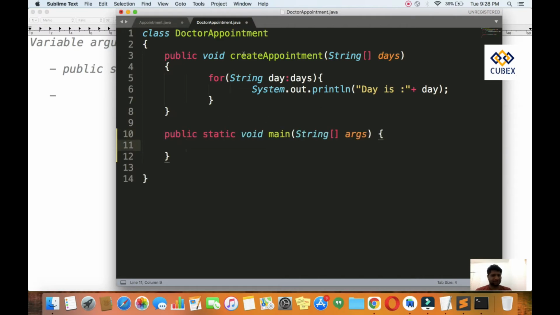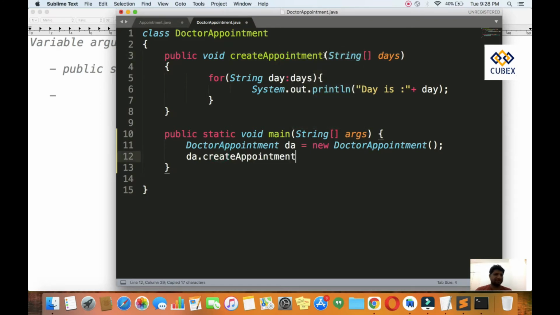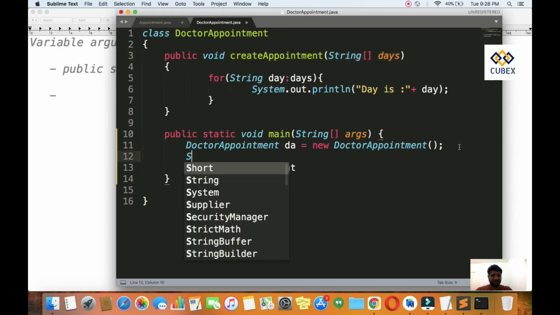It's an instance function, so if you want to call an instance function inside the static method, we need to create an object and call that function, right? So let's create an object. DoctorAppointment.createAppointment, and this function is taking a string array as an input. So we need to create an array.